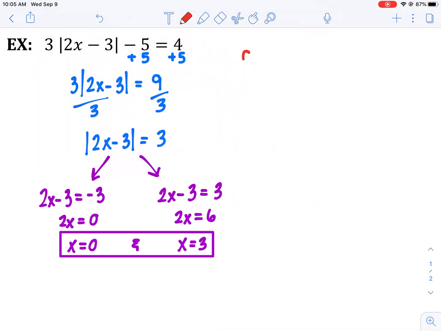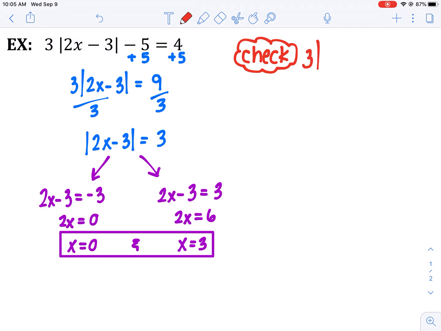So I have to do my check step. You need to check both answers. There's no rhyme or reason. If one is a correct answer, the other one might not be. They might both be extraneous. You might have one extraneous. You don't know, so you need to plug in. I like to go back to the original because in case I made a little computation error, I'll hopefully be able to correct it if I go back to the beginning.